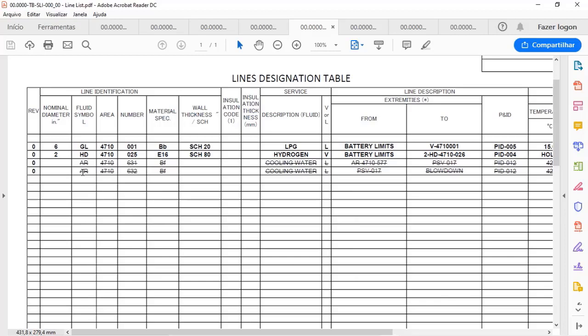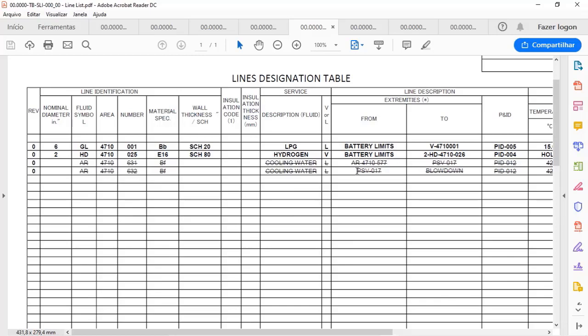There are softwares, intelligent P&ID softwares that do that automatically, but if you are in a small company, most often you will fill the line list manually. And besides the line identification, you will also add to the line list the fluid description, if it is liquid, if it is vapor, or if it is two phases.